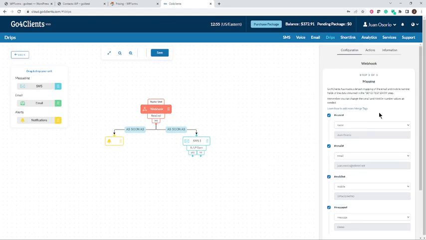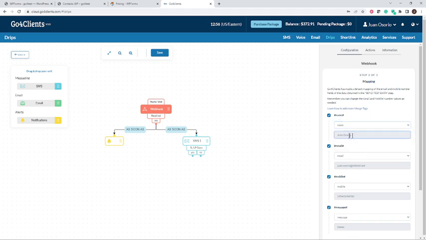It means associating the fields that Go for Clients needs, like the hashtag name, hashtag email, because that's what I'm going to send in my notification. If I respond to the lead through SMS, I want to call him by his name. So I need that name, and I'm going to pick that from the name field on my form.